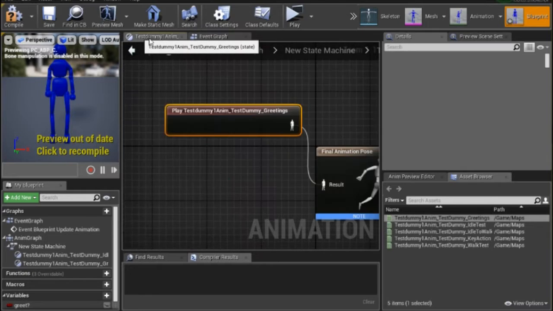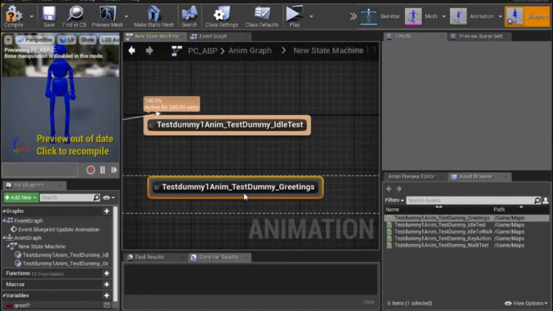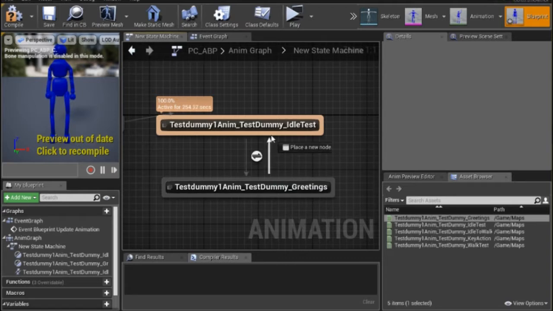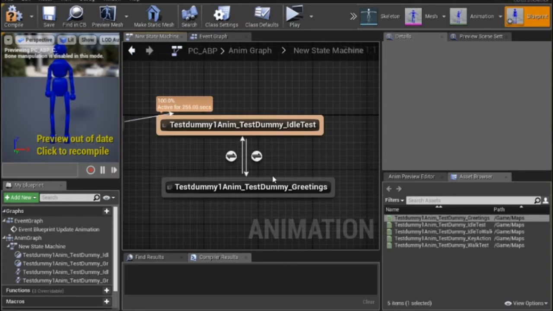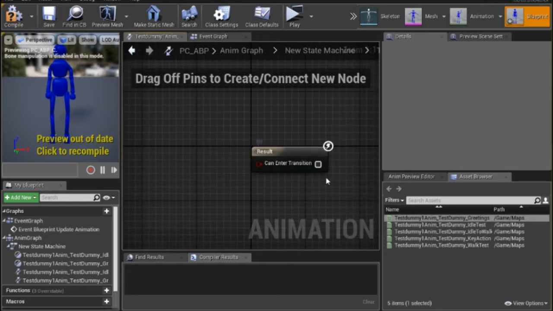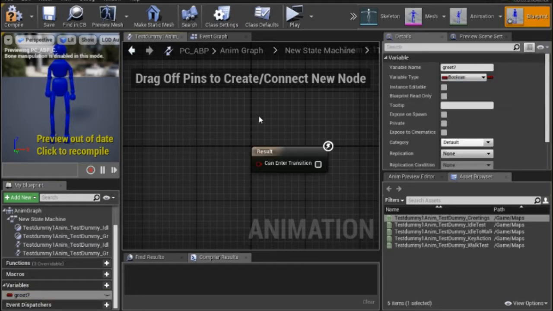And now we go back to our state machine here, new state machine. Now we of course have to give him the conditions: when are we changing from our idle animation to our greeting animation. This time I will do it extremely simple, and everything is depending on this variable here, if this variable is on or off.